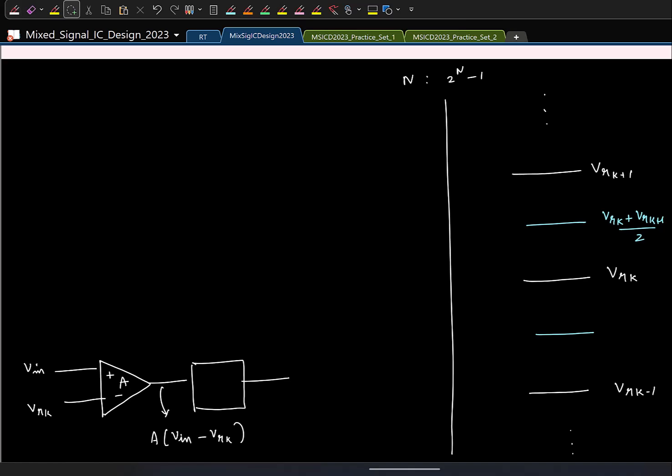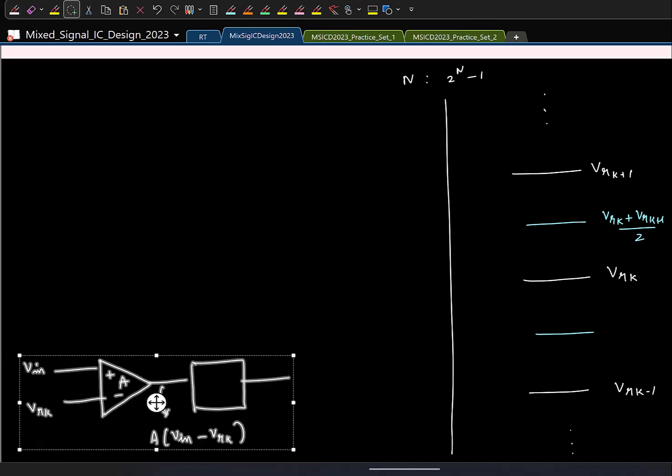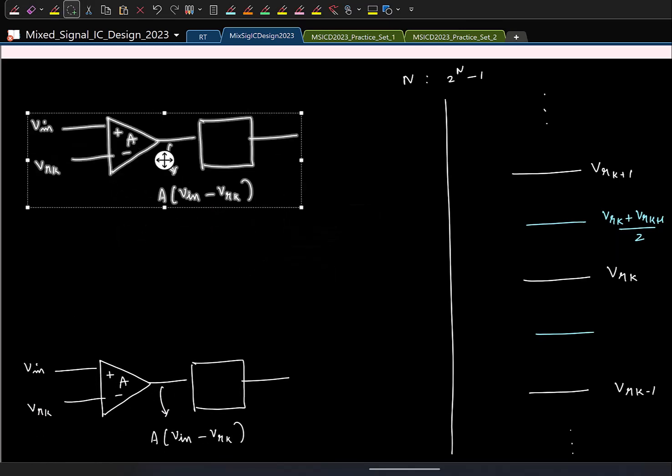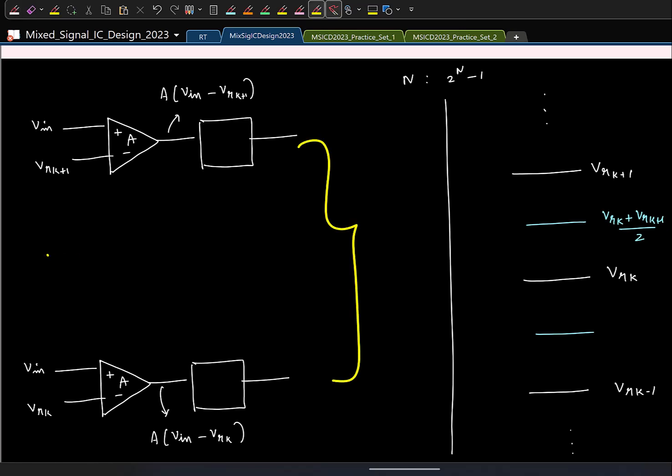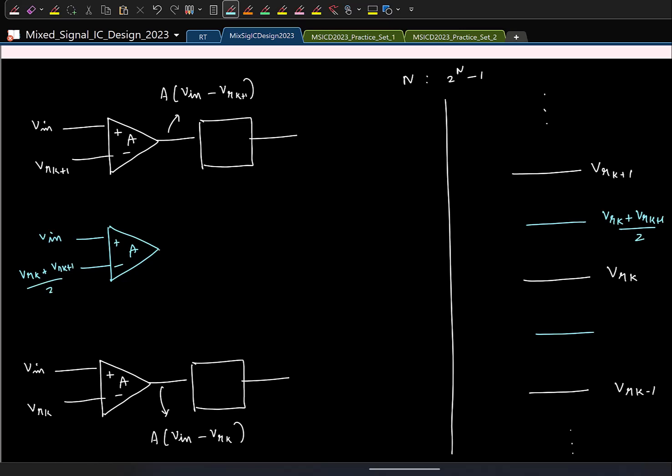Okay. Now I'll also have the next branch. So let's say here I draw the K plus 1th branch, so it's comparing with K plus 1. So this is what we have in a normal flash. Now let us say I have to increase the resolution by 1 bit. In between these two, I have to introduce one more branch here. This is A. The reference voltage here should be the average of the two. And we have the latch. So what is this voltage? Minus that, right?